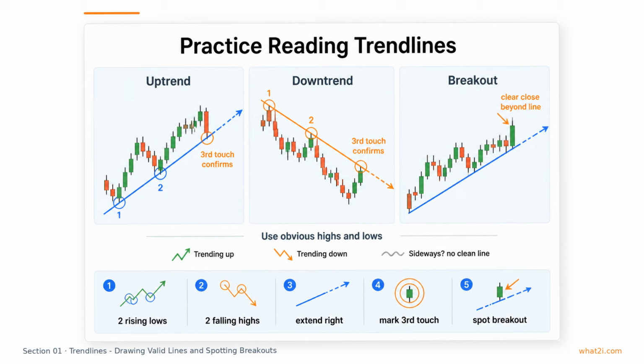This kind of practice trains your eye to separate clear structure from wishful thinking. Over time, you will start to see that strong trend lines usually look obvious in hindsight because they were already fairly obvious in real time. That skill becomes a foundation for everything else you do on a chart.